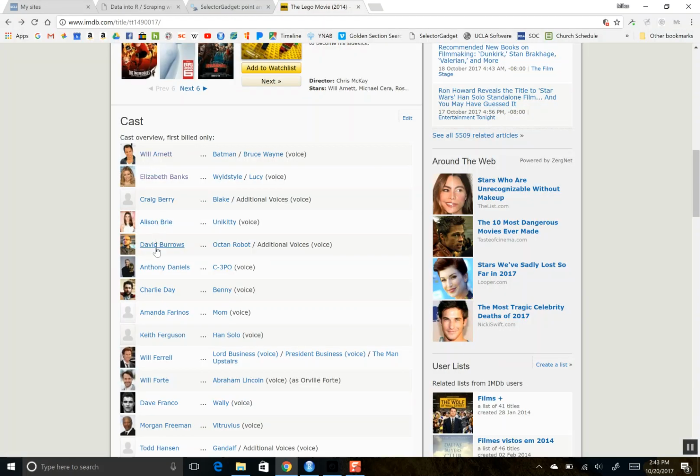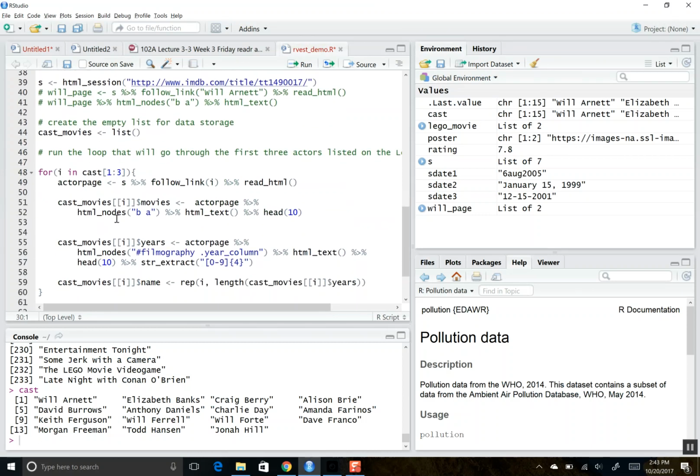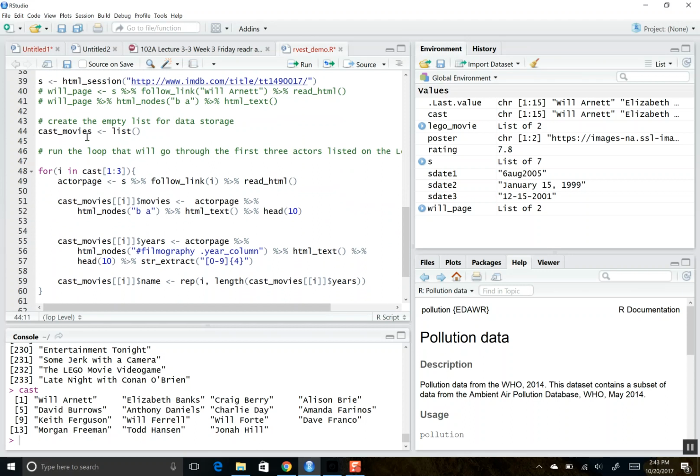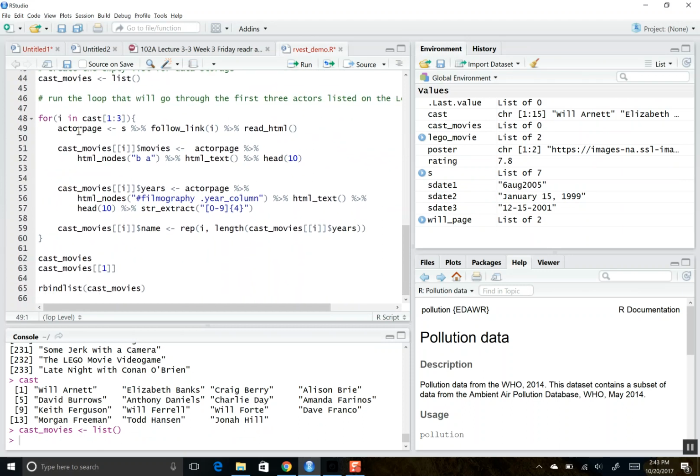You know, we have these names here, and the links are there exactly. So what I'm going to do is create a place called cast underscore movies, and make an empty list. And for each page, we're going to start in our session, follow the link that's called Will Arnett or Elizabeth Banks or Craig Berry.